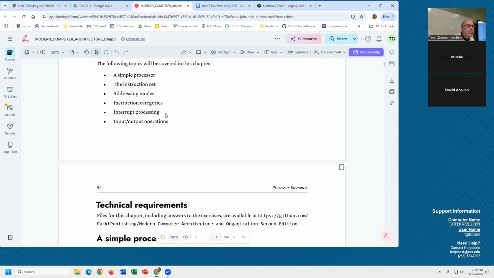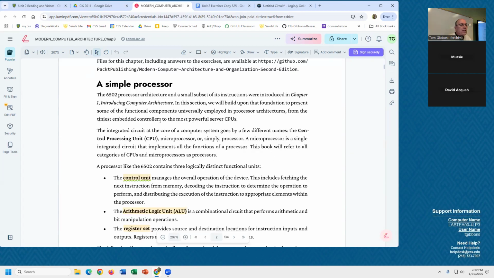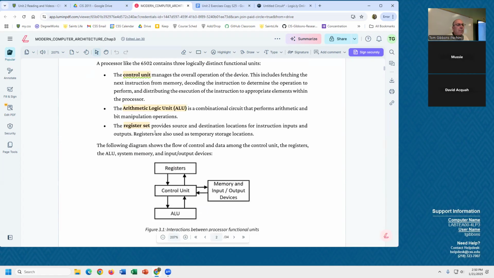So I'll talk about a simple processor made up of three main parts: what's called a control unit, an arithmetic logic unit, ALU, and then a set of registers. So this is what we will think of a CPU as being made of: a control unit, an ALU, and some registers. Registers are memory that are very close to the processor, so they're very fast. We'll also add further away and slower some other bigger memory and some input-output devices and stuff like that, other storage.